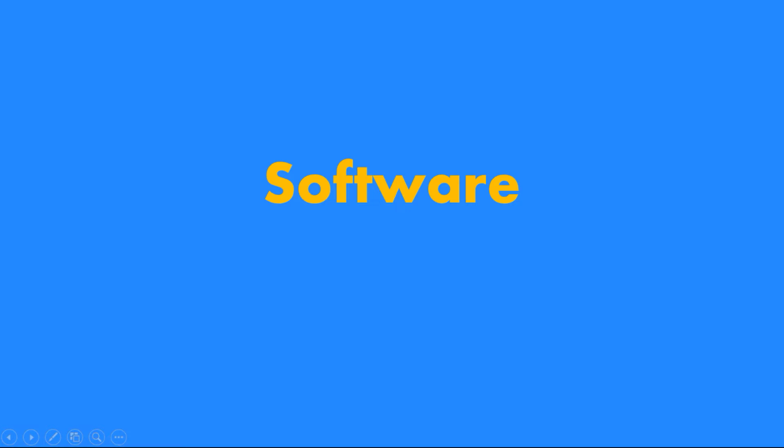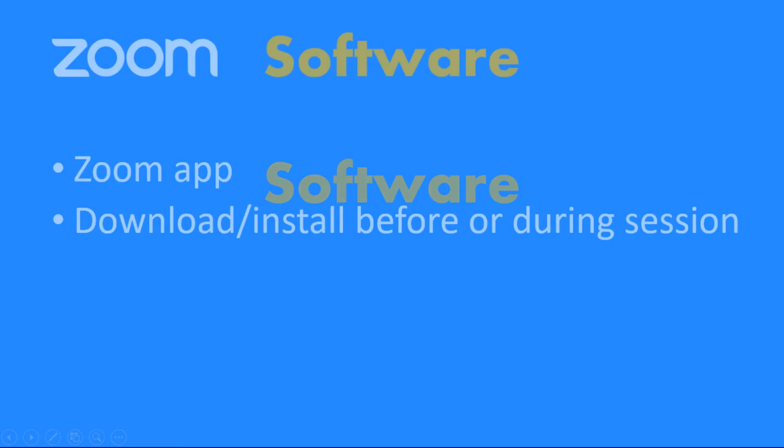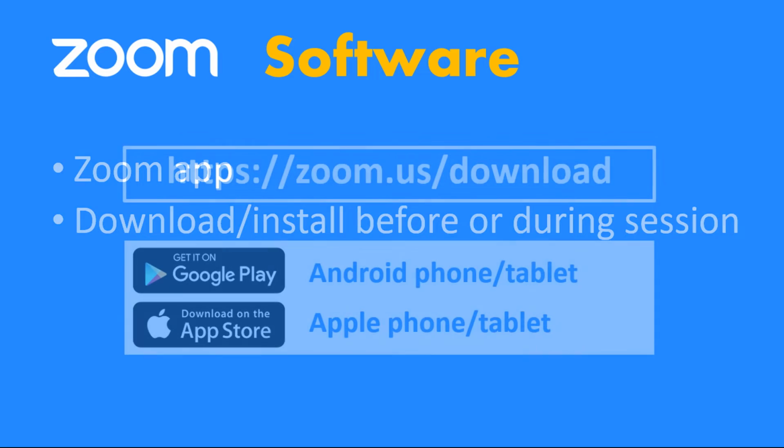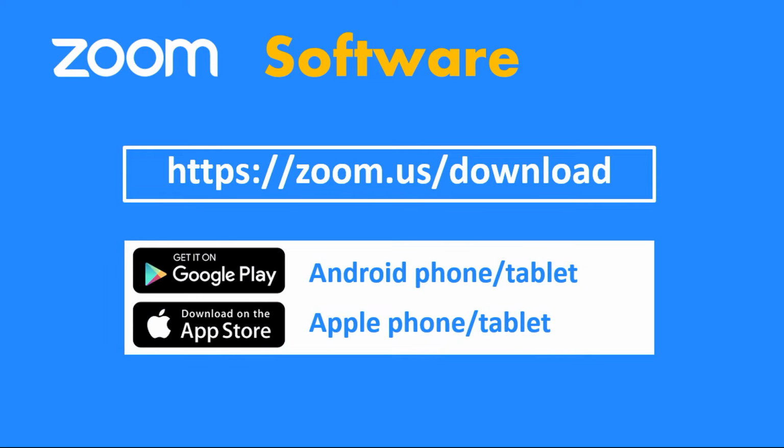Besides a web browser program, the only other application you typically need to run a Zoom session is something called the Zoom app. This is easily accessible and downloadable on the Zoom website at zoom.us. Or when you start your very first Zoom session, you will automatically be prompted to download and install the Zoom app on your device.